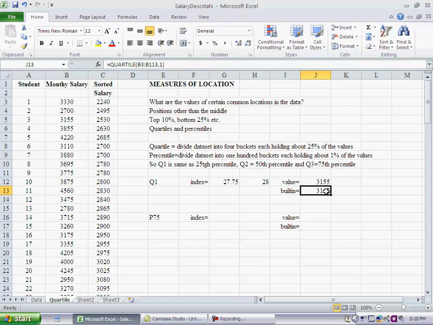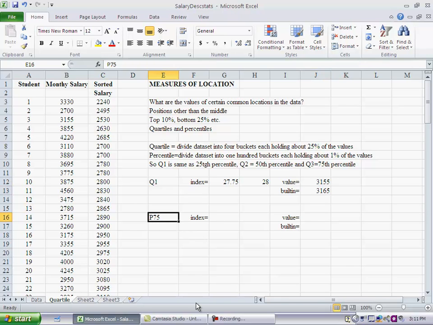For practical data sets, I would urge you to just use the Excel built-in function and pick up whatever value is produced by the built-in function. So again, the reason we are doing the manual calculation is just to show you the concept behind the calculation. Then you let the software do the actual computation for you. Okay, so let's try the percentile now.